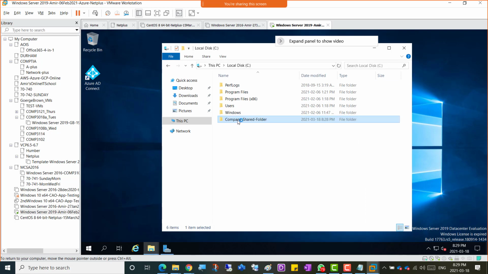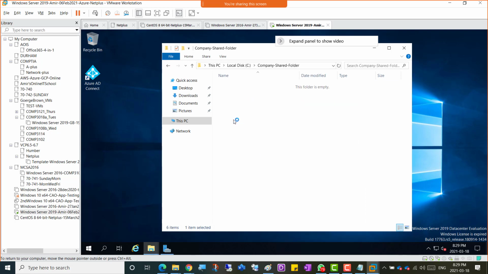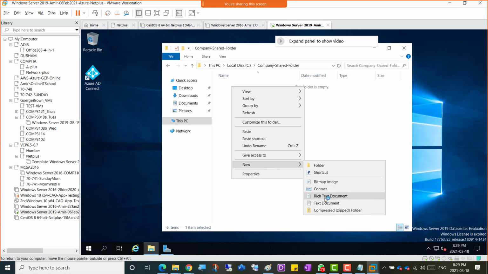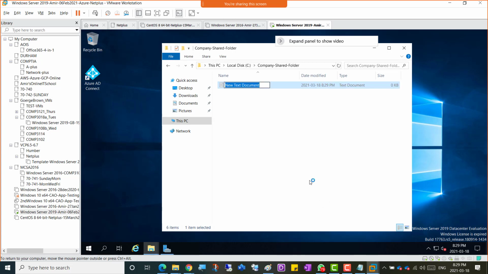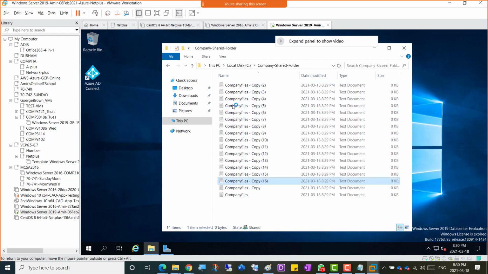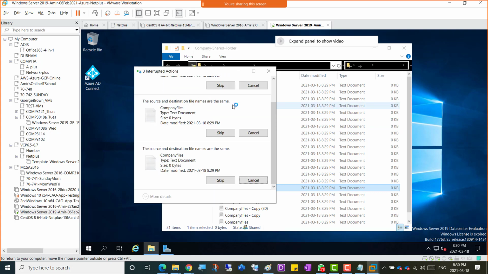And close this. Then I need some data inside, so I could create a text document, name it company files, select it, Control C, click somewhere else, and Control V. I'll just go ahead and create a lot of data here.